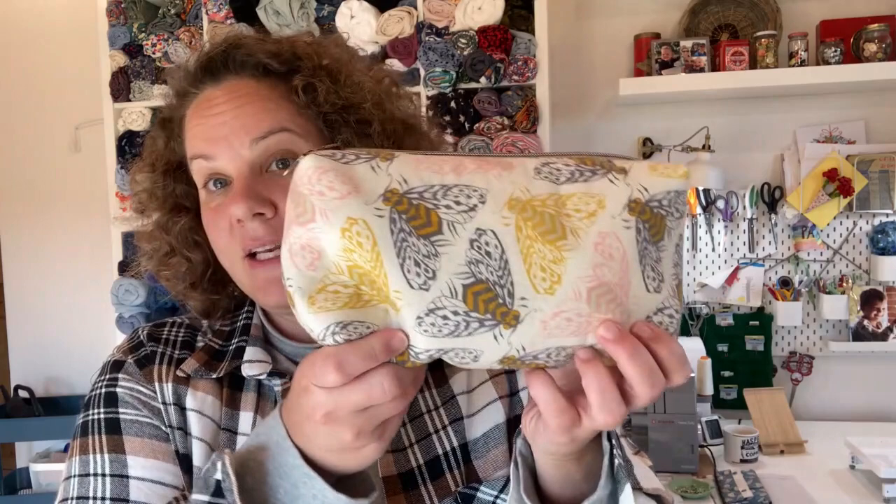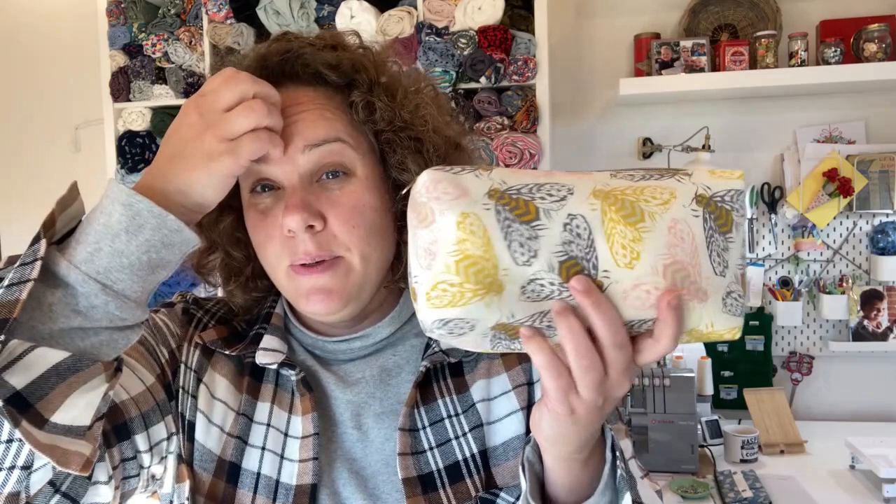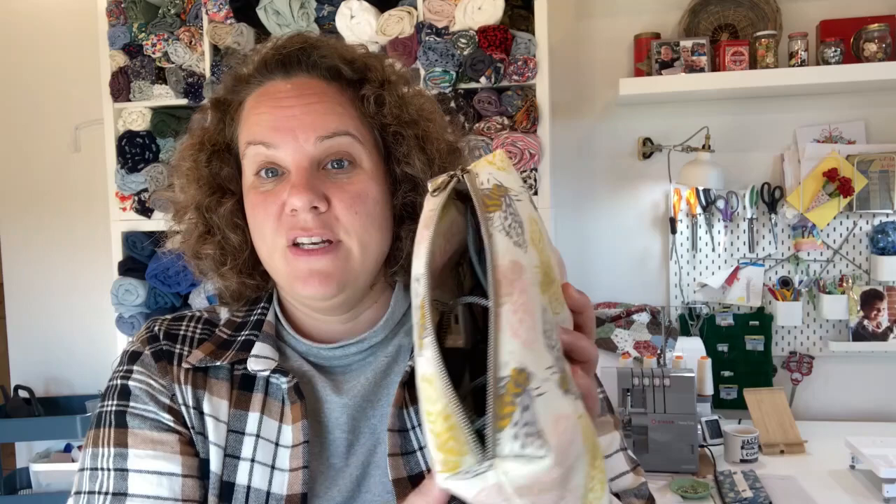I also had quite a bit of the fabric left, and I wanted to make a little pouch for all the plugs and things when I travel. I made that using a free pattern by Apple Green Cottage — it's called the Boxed Bag or something like that, I'll put the details below. What I like about this pattern is that you box it up at the top and the bottom, not just the bottom like some patterns. It's kind of a pain to do, but the finish looks really nice. I lined it with the same fabric and used the same zipper tape, so I have a matching set.